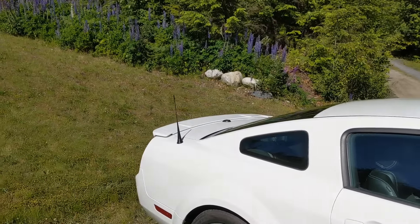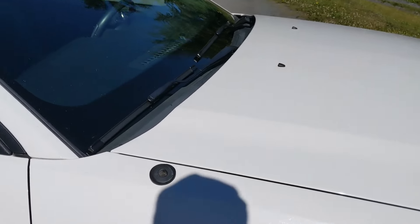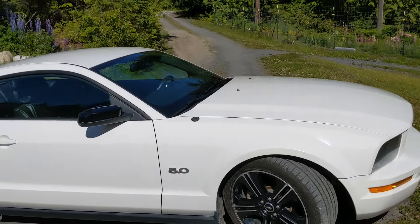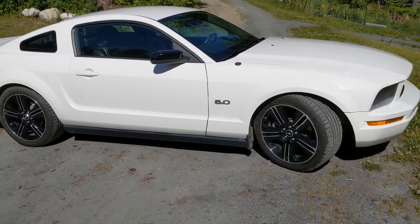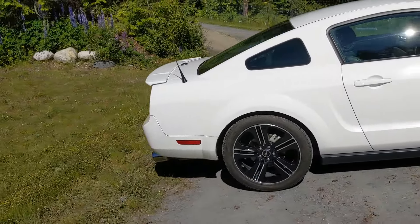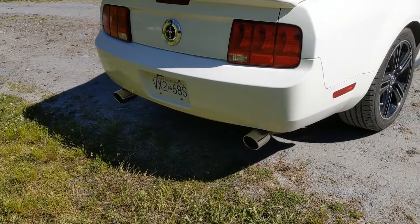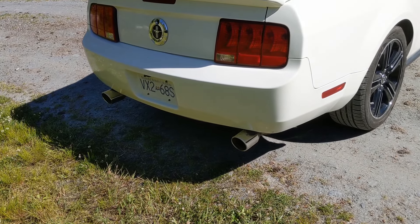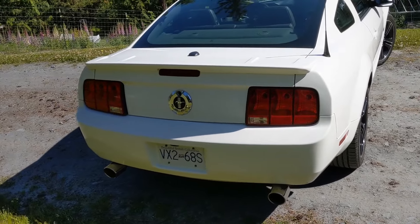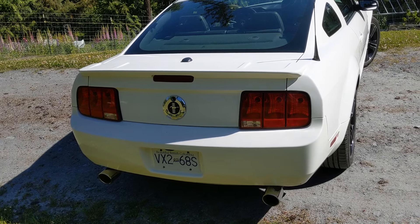The antenna now lives on the back fender — it used to sit up front — and I did kind of a crude plug for the hole right now. I plan on making that a little bit nicer in the future, but for right now that will do. Of course the wheels are different from what the 2009 had. The biggest changes from the back: most obvious is the dual exhaust — the V6 only had a single exhaust. This one's got the dual exhaust from the GT, and I was also able to make the taillights sequential, so they flash sequentially for turn signals like they did on the 2014.